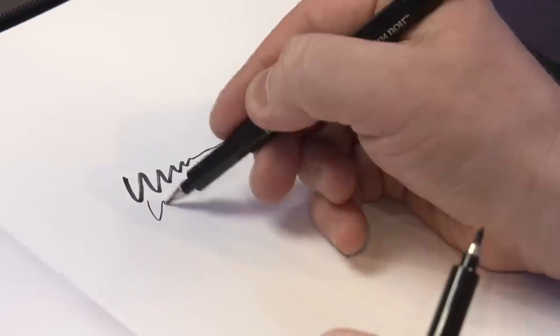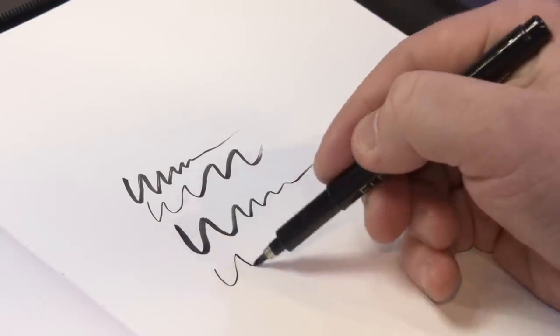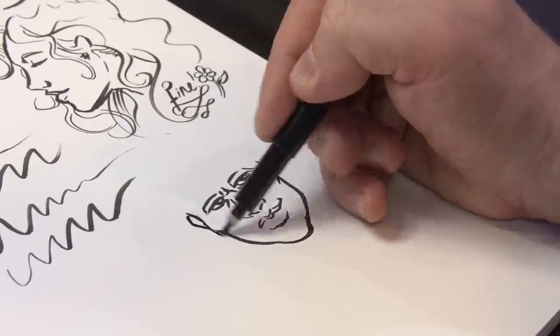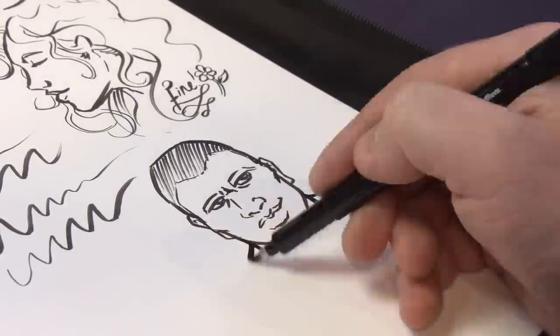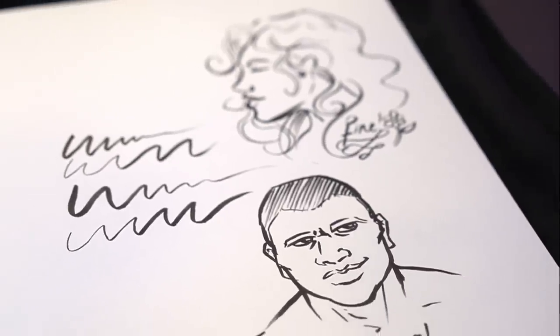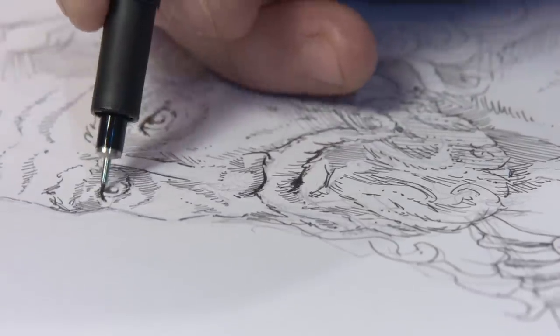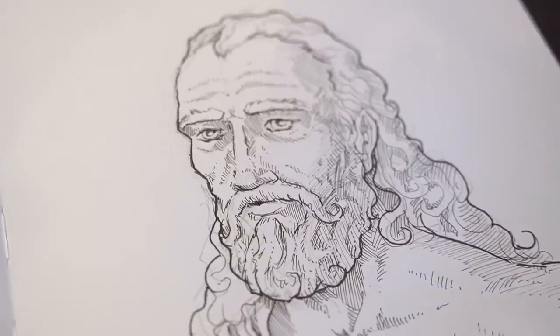I'm going to get sketching with some of the materials and show you how I combine them, picking up where I left off in the unboxing — the pens. First, we have the flex liners, modeled after a style of calligraphy pen that are brilliant for illustration. I've included two sizes: a medium and a large, because they've been the style of pen I use most. They have an incredible mix of flexibility and consistency, so you can get nice line weight variation — thick to thin — without it being too unpredictable. Then we have three art liners: a 0.05 for lots of detail, a 0.3, and a 0.5, giving a good variety from very thin to thick for consistent line weights and really high quality sharp lines.